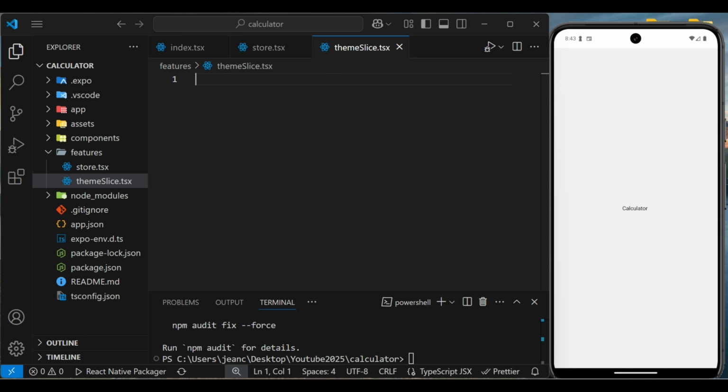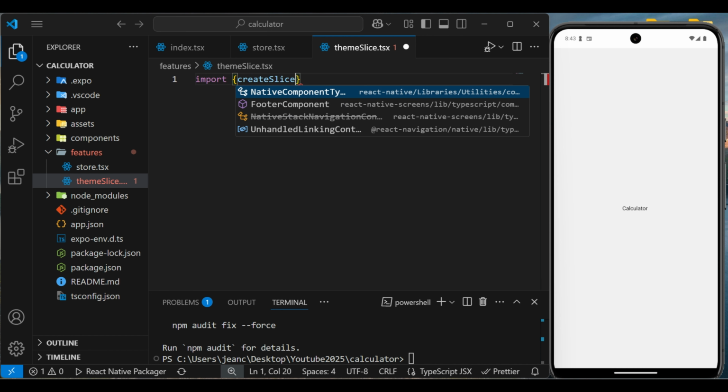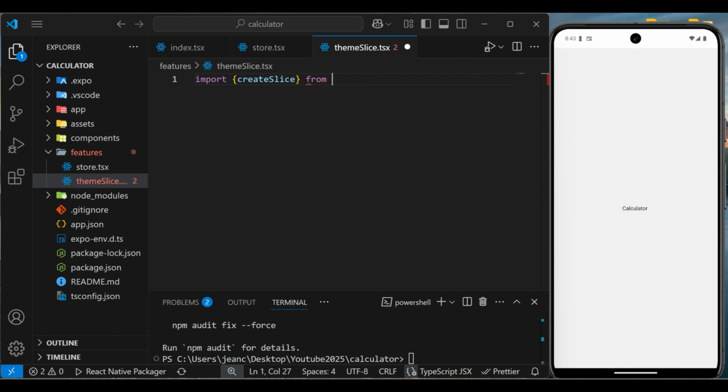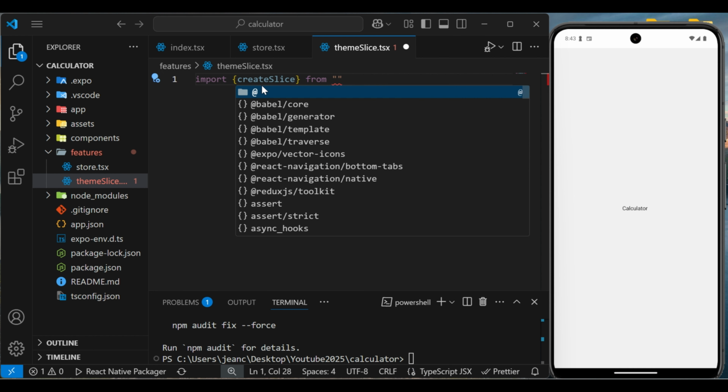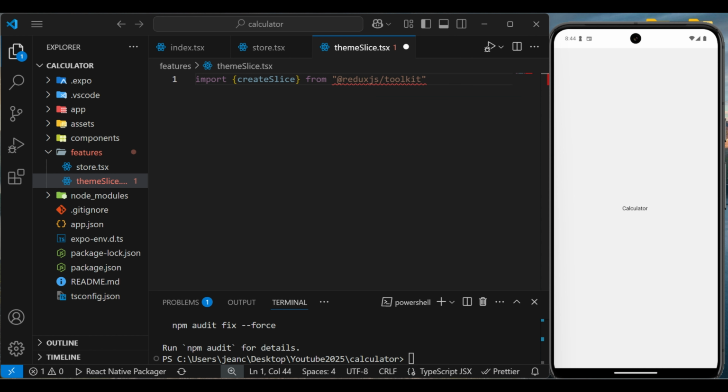To create themeSlice, what we're going to do first, let us import createSlice from @reduxjs/toolkit.